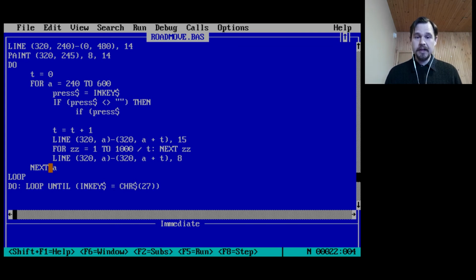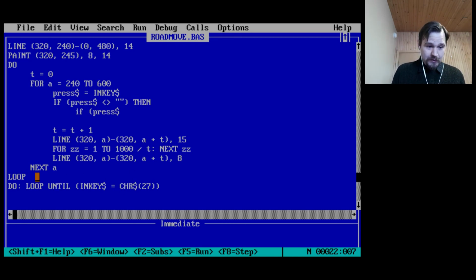So after that infinite wait is over, then do loop until you hit escape. So the escape check was in a separate loop that would never ever be hit. And that is why pressing escape never got us out of the program.